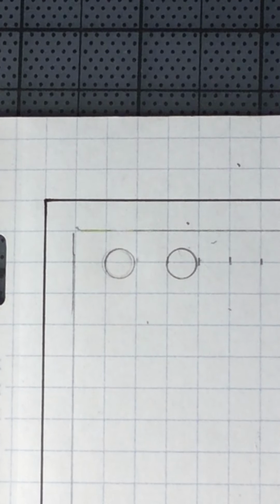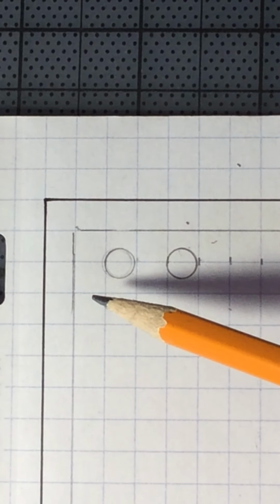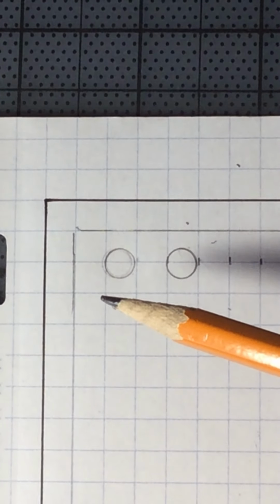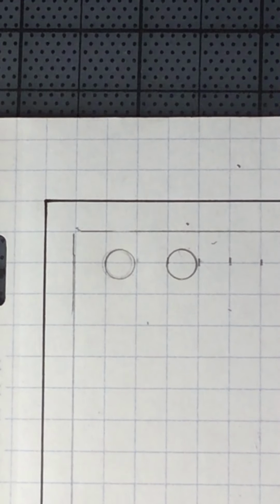If you do this hard work now, when it comes time to put that design on your lantern, you're going to get to use a regular Crayola marker. You're going to outline all your details, and then you're going to set it on top of your clay and the ink is going to transfer your design from the paper to your clay. So you're not trying to figure out how to draw your design on your clay. You're going to use this paper with all these really nice, pretty measurements and transfer it right to your clay.